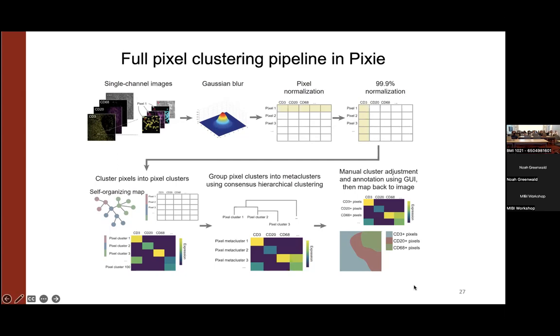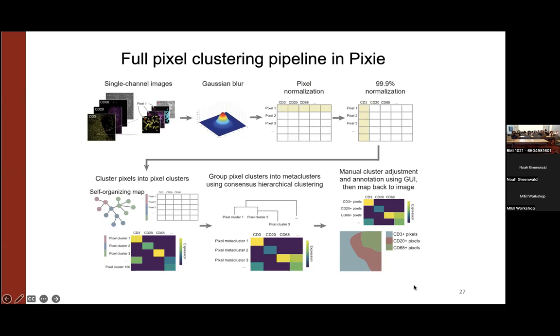Can you talk about setting the number of individual clusters and the final number of metaclusters, and what that depends on? Data set size, data set complexity, different tissue type. How do you think about the right defaults?